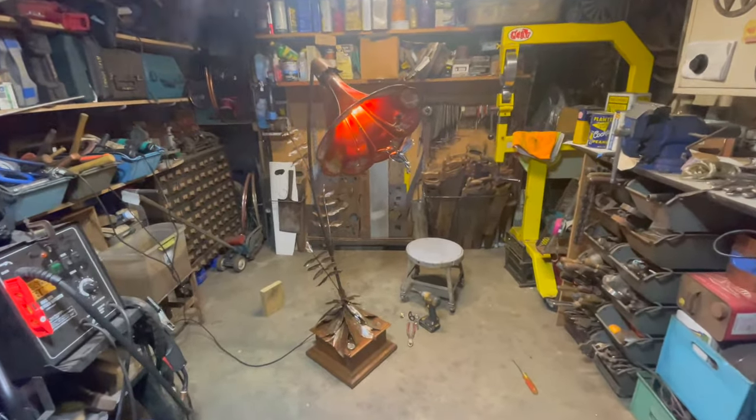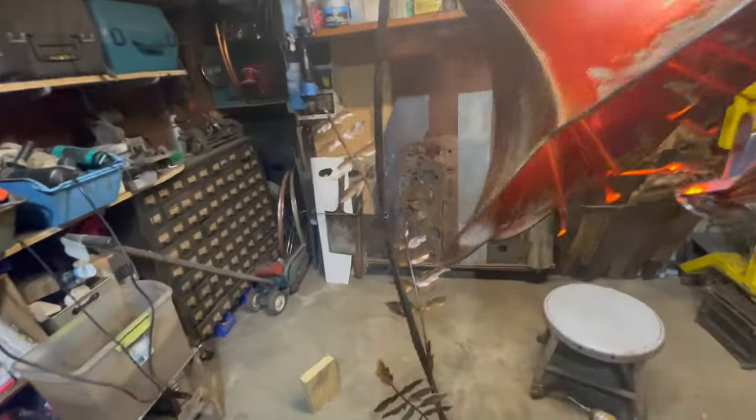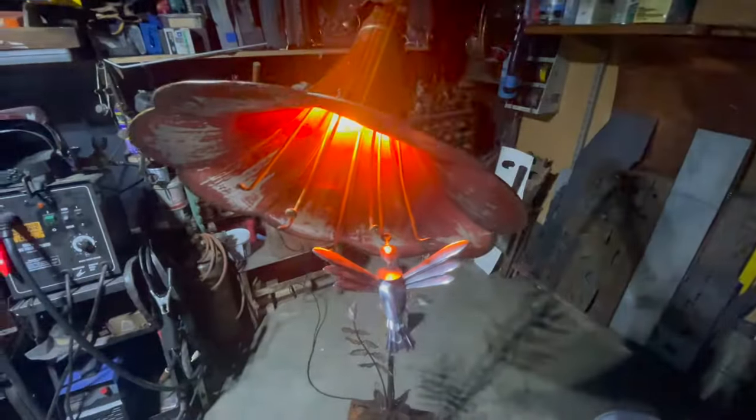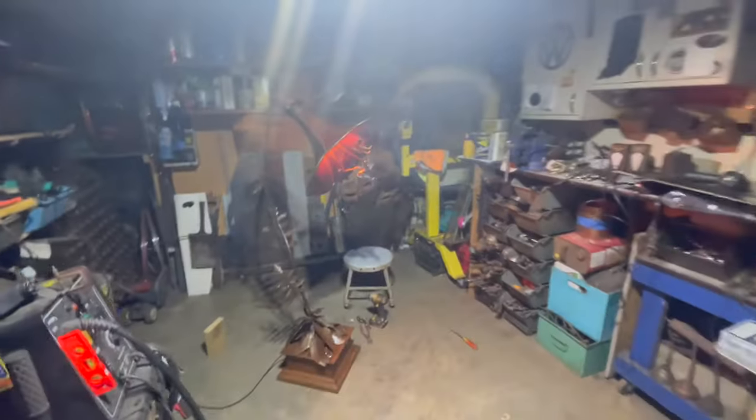Unfortunately in my shop you can't really get a good view of it because of the background. There are little curlicues all on the stem too. In a dark room it's a pretty cool effect — you get this pleasant reddish-orange glow which is just really cool. The hummingbird gets it too. It's kind of got a nice effect in a dark room. I wish you could really see the reddish, but oh well.